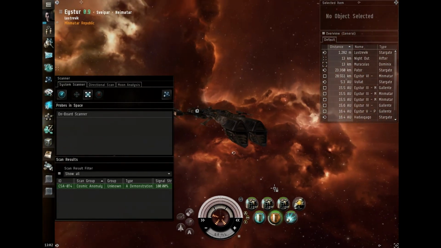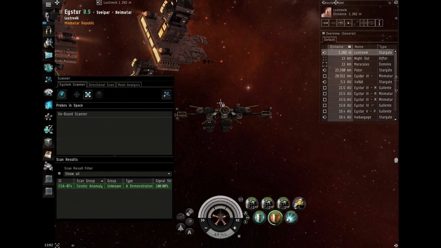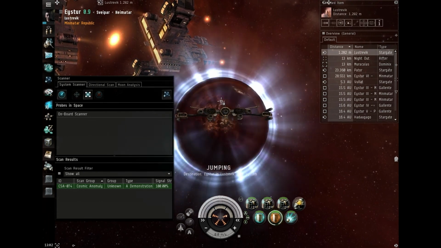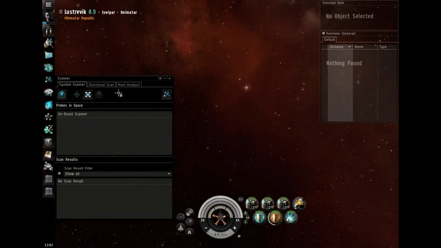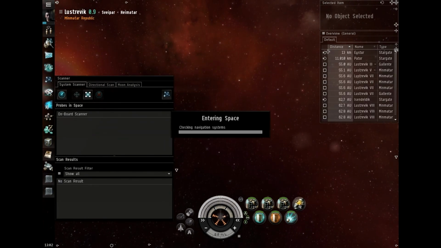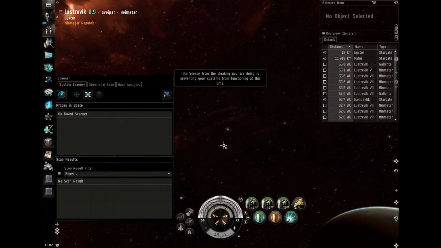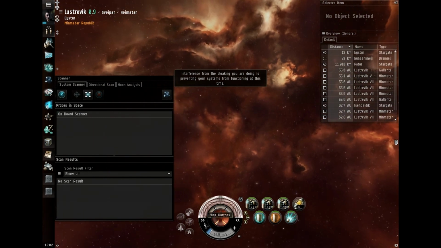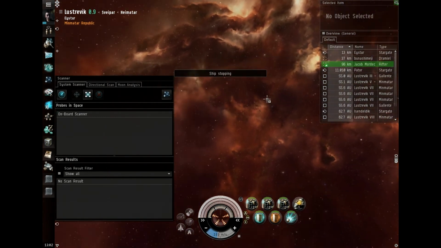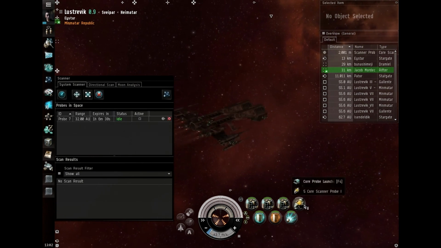Alright, so now we're in Estia on the Lustrovik gate. I'll jump through and pop my probes again. You can't do it while gate cloaked. Just double click anywhere in space and stop ship again, and begin launching the probes.